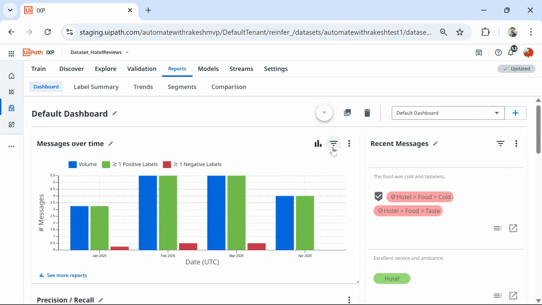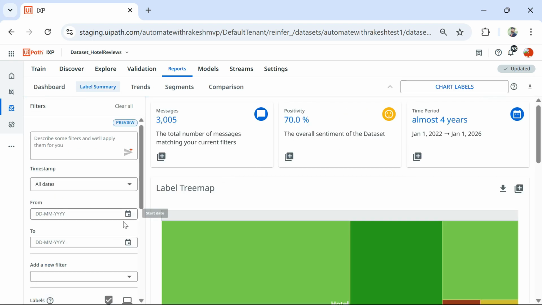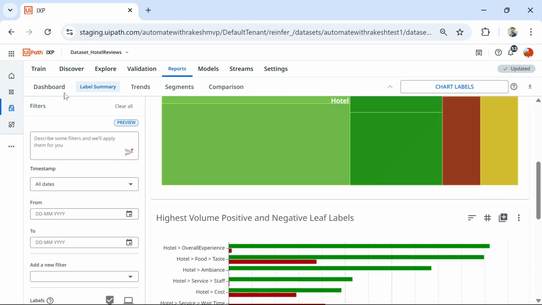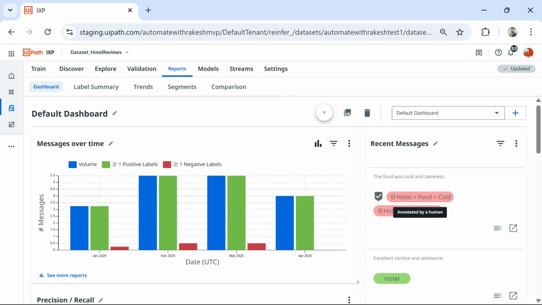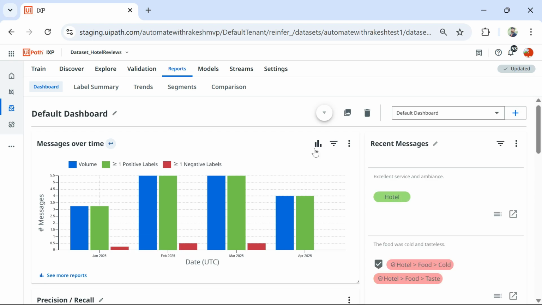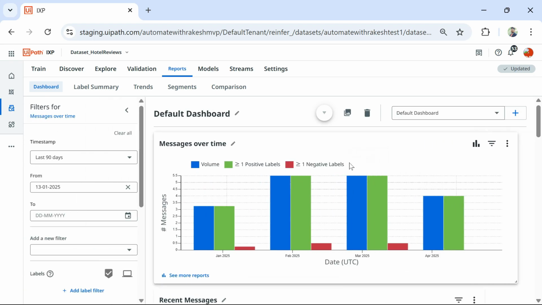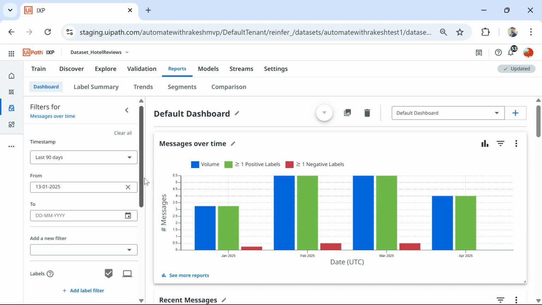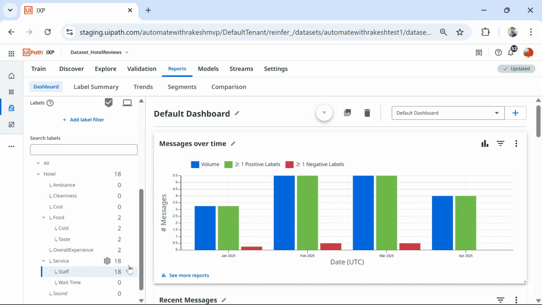Anyways, so based on this, now you have to spend a little more time just to see what kind of a dashboard you would look for and what would help you. So here I gave you an example of the staff. Let's say I am interested. Let's do a bit of testing. Let's say I'm interested around the food taste. Okay, how is it going? So I'll go with food and taste.